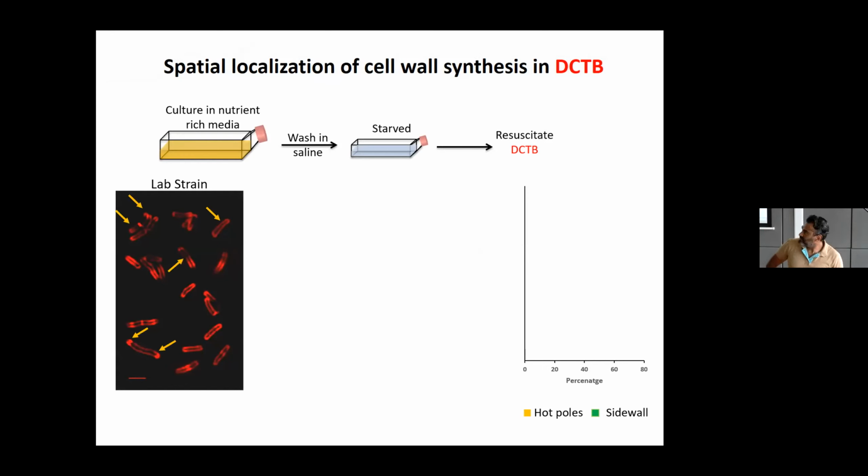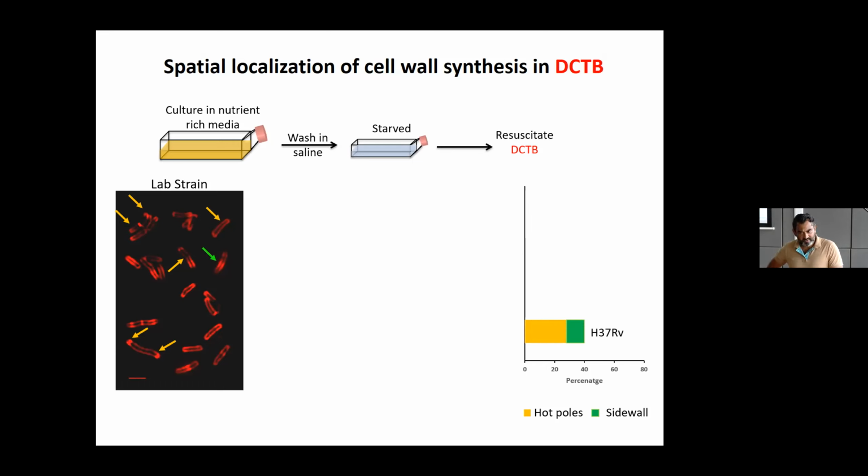The idea is to develop computational ways to look at it better. But if you look over here, do you see those hot poles? The hot poles and the division plane? So this is our lab strain. It incorporates these hot poles. And this is the kids in the lab, and we do this manually. You go through the image and go through the bugs one by one and say, this is the number that have hot poles, this is the number that have hot side walls.